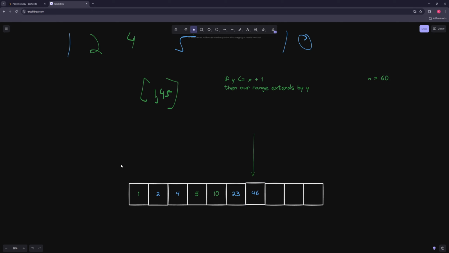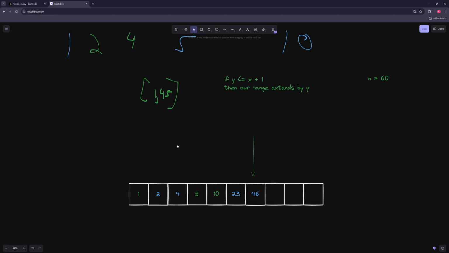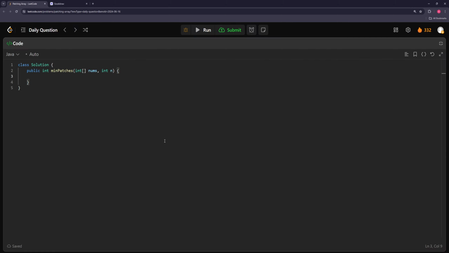So that's kind of the algorithm, is you just look for what's the number you need, what's the next number in the array. If the number in the array is within your range, add it in. If the number you're looking for is too small to be in the array, then you need to actually add it in manually. And that's what we're going to do. So we can code it now. Hopefully that makes sense.